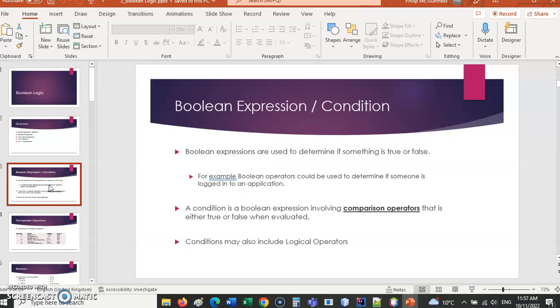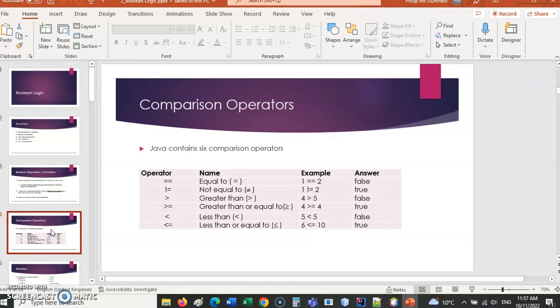So we're interested in comparison. Okay, so here are our comparison operators. Essentially it basically breaks down to three. Is something equal to something else or its opposite? Is something greater than something else or greater than or equal to? Or is something less than something else or less than or equal to? And you can see the second one there is not equal to, just the exclamation mark and single equals.